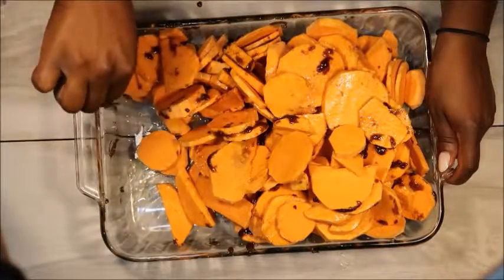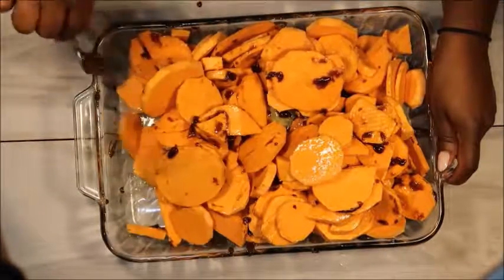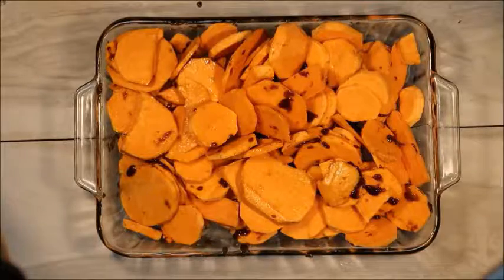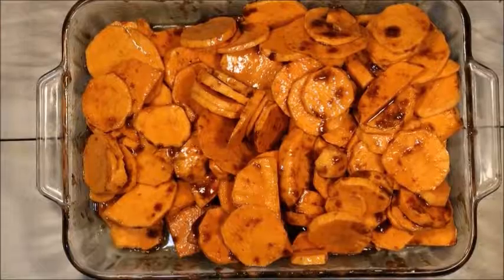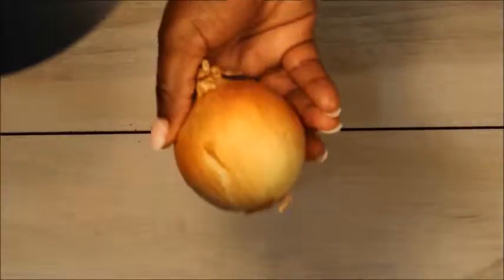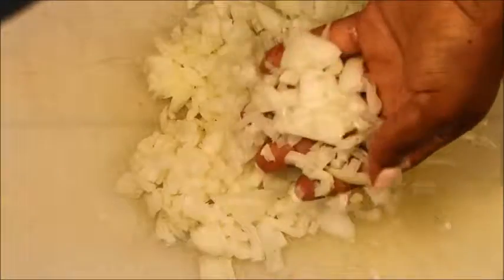So I'm just going to mix. I'm trying to get it all from the bottom and mix it all to the top. As you can see, I added another batch, and this is how it turned out. I'm going to cover it with foil paper and put it in the oven at 350 for 30 minutes. Now I'm going to cut up this onion and start on my meatloaf.